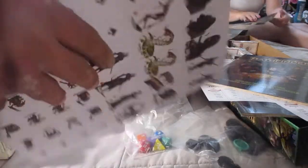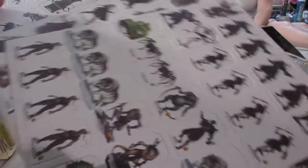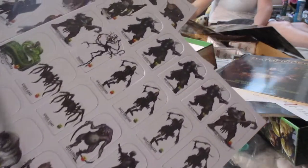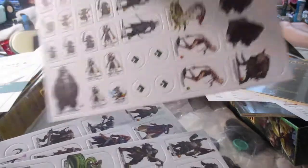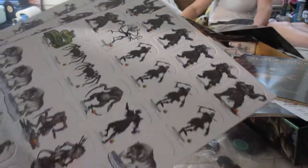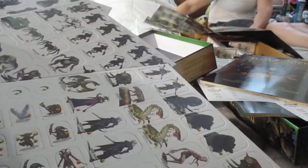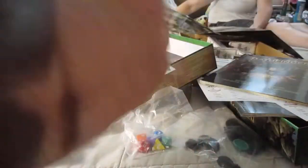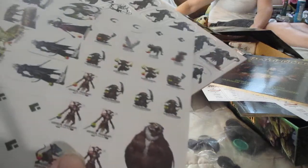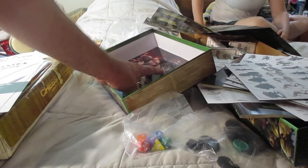This is what makes Pathfinder good — I mean this is all you need. These little cardboard miniatures — you just put them on the plastic stand and it's no big deal. It does the same job as the metal miniatures. You can't have a miniature for everything, so these are really handy. I bought this set because I knew it would have some cool stuff I can use in D&D — just easier.